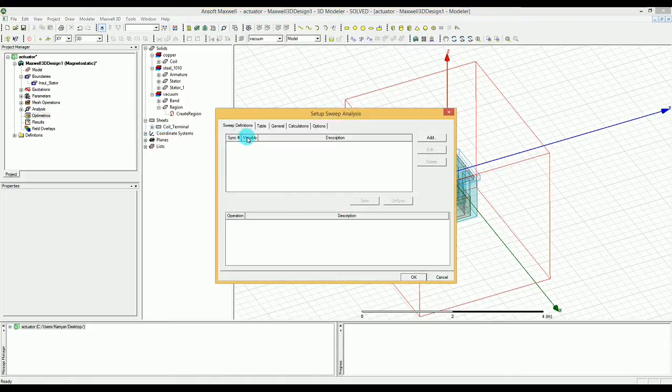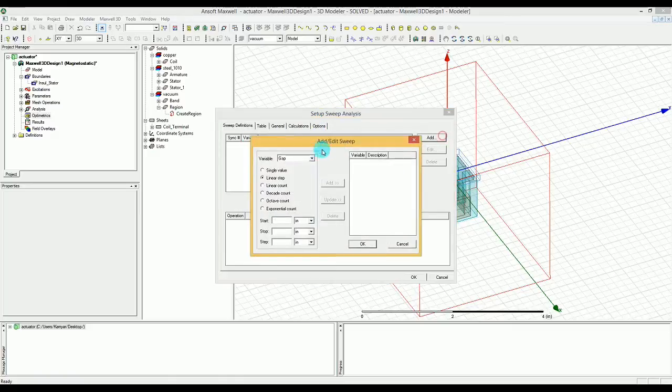Over here we want to make sure that we are adding a gap sweep, and the gap sweep is going to be a linear sweep, and it's going to start from 0 inch, and it's going to stop at 0.006, and the step value is going to be 0.5.